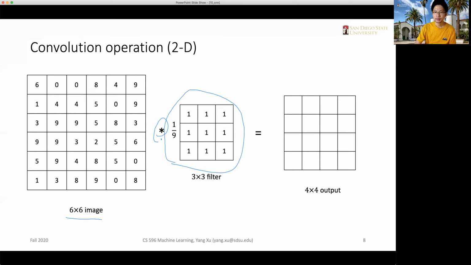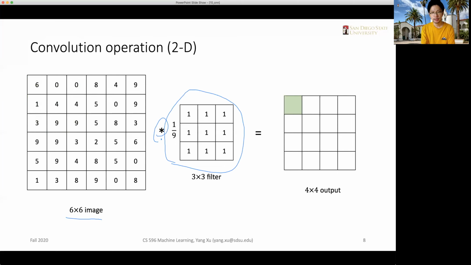Okay, so the output would be a 4x4 matrix. If we look at the first element in the 4x4 output, it's the first row and first column. So how do we get the first element in the output?